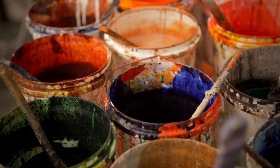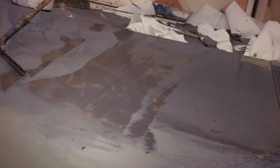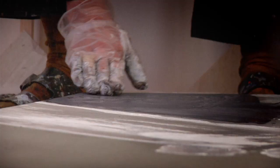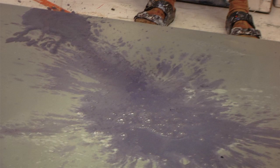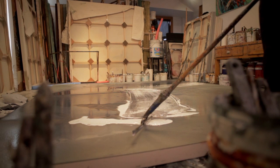The hard part, and I tell my students this all the time, is, when you get into the painting, to turn off your thinking and start throwing paint around. This is really, really difficult. It's a very, very mystical process, but this is what you have to do. If you're thinking all the time when you're painting, you're really not into the spirit of the painting. At least the way I paint.